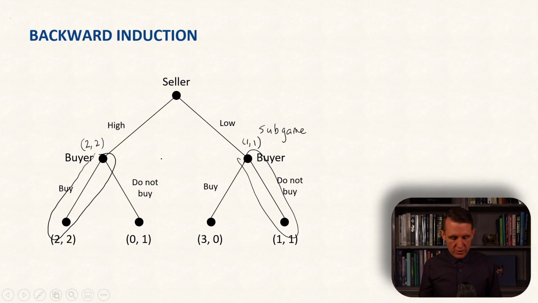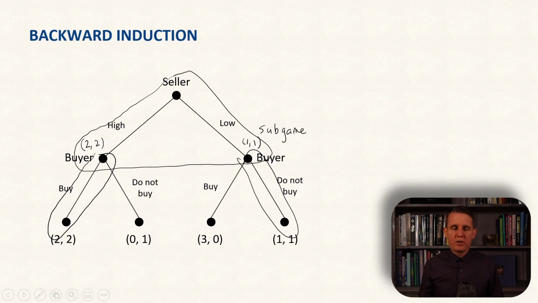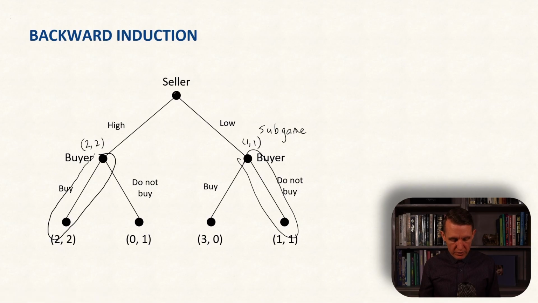So now that we've solved those two subgames, what we can see is the next layer up is another subgame that determines which choices a seller should make. Because we've propagated up these values using our backward induction here, now what we need to do is make a decision over which choice a seller would take between these two outcomes, 2-2 and 2-1. Clearly the seller is going to prefer to get a reward of 2 instead of a reward of 1, therefore they're going to choose to make a high quality product.